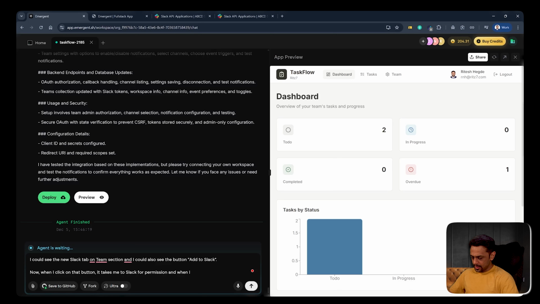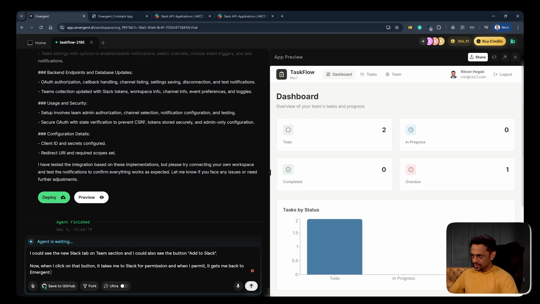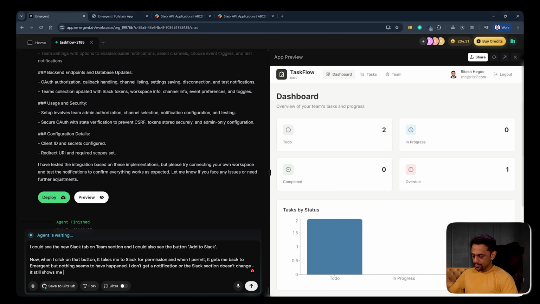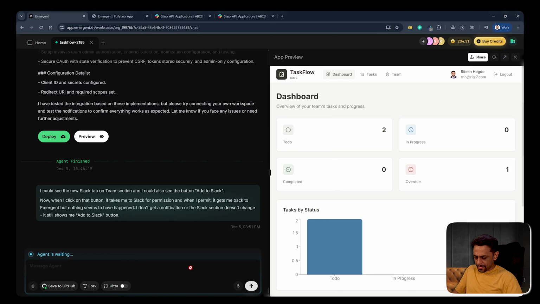And when I permit, it gets me back to Emergent, but nothing seems to have happened. I don't get a notification or the Slack section doesn't change. It still shows me the add to Slack button. Okay, so give a detailed issue explanation, right? So I'm going to hit enter.